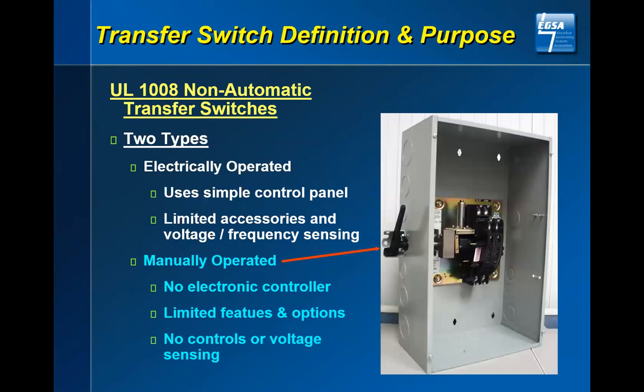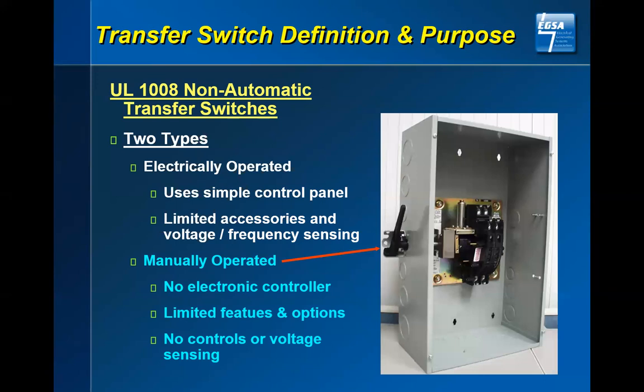When you look at a manual switch, and this is a little bit older picture of it, you physically have to walk up. You'll notice there is no control panel. It is a very simple product, and you switch it from one source to the other source to feed your load. Why? Well, if I'm a small municipality type water plant and I have three sites, but I only have one roll-up generator, I don't have anything to transfer to until I roll my generator up, connect it, and transfer it over. So you may just use a manual transfer switch.